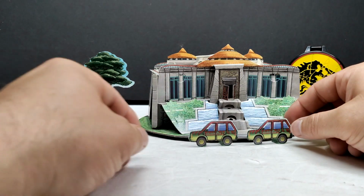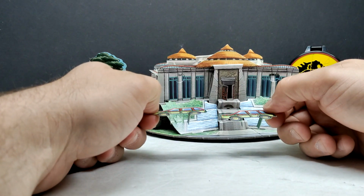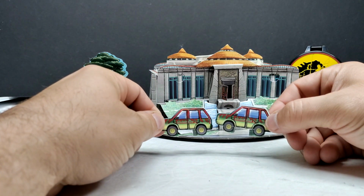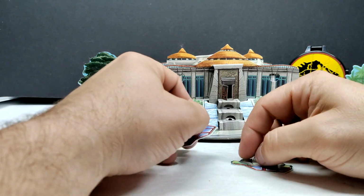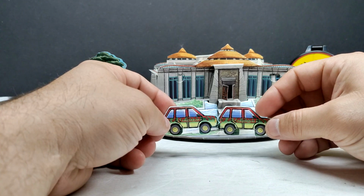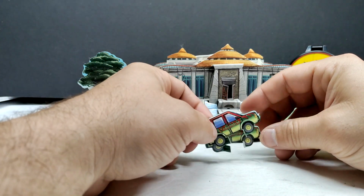And then on top of that, they also give you the Explorers. And to have those stand, there's basically a little cardboard underneath there, and then you just bend it back, and they both stand. And what's neat is you can have it facing either way, basically. You just have to bend the cardboard the opposite way. And they look pretty neat, of course, sporting the Jurassic Park logo on the side there, and, of course, the Ford Explorer colors, which is really cool.